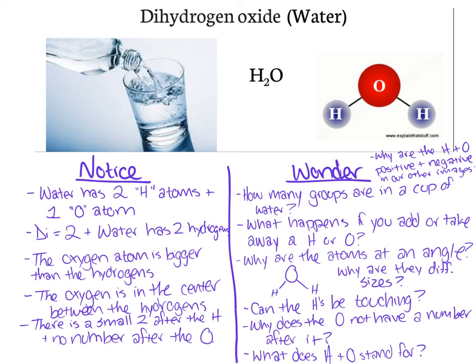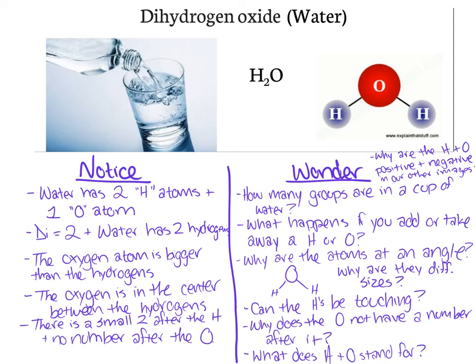So what you're going to do today, you're going to look at, I think it's 7 or 8 different ingredients. Most of these ingredients are in the bath bomb, except sugar. Sugar is just really cool, so I added it. And what you're going to do is look at the name of it, compared to a picture, compared to the chemical formula, compared to a model of it. So you're pretty much comparing these 4 things for 8 different ingredients. And I want you to come up with a list of things you notice and a list of things you wonder. And so I did water, just to show you what I'm looking for in the detail.